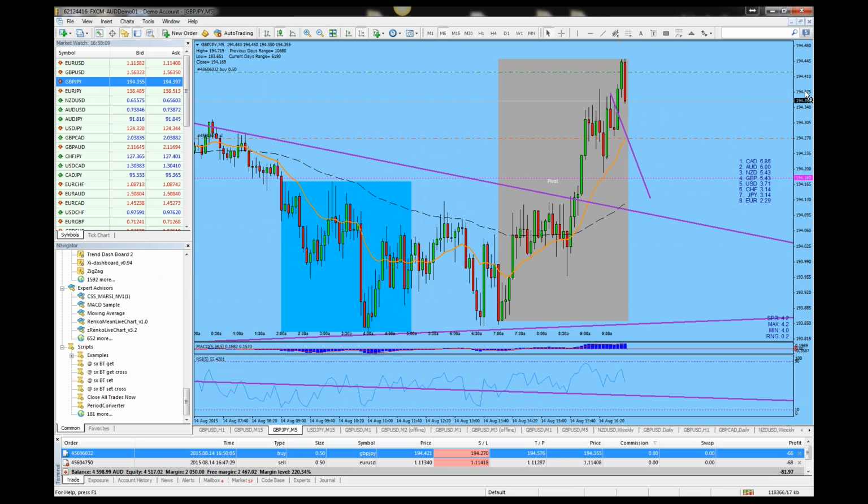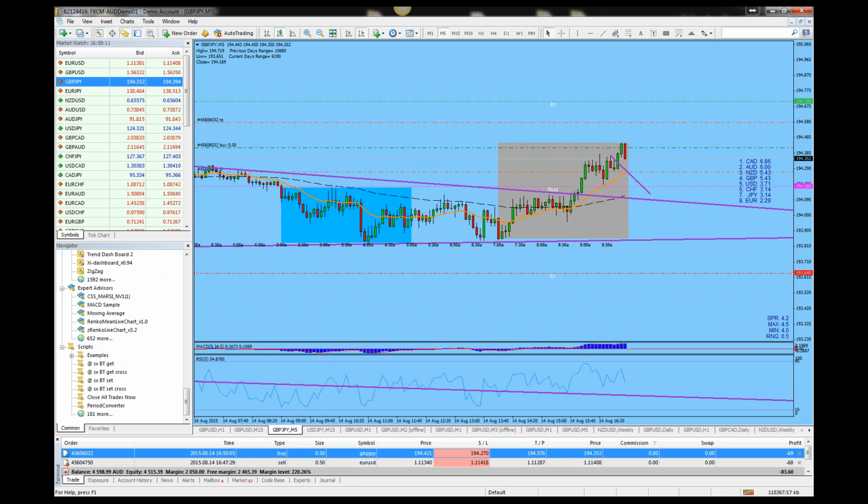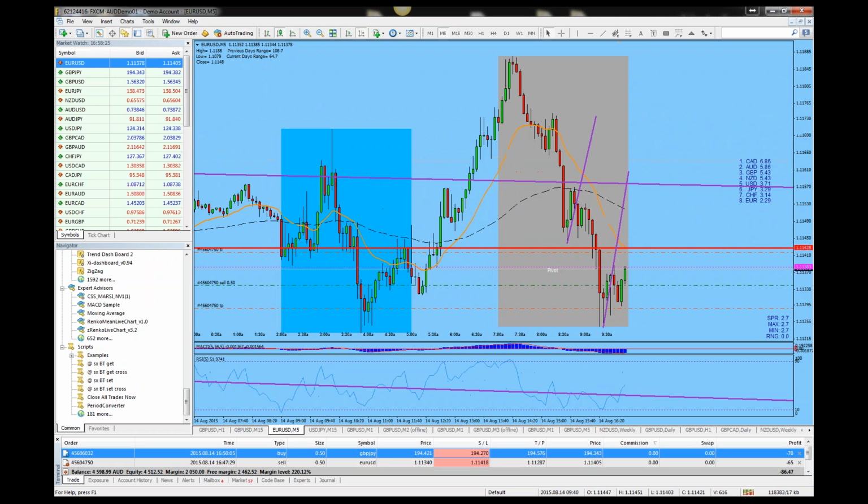Okay, pound yen. No, I like where the stop is. I know news can do anything, but if this was a short trade, you could be in trouble because of the spreads. Yes. So your euro's short, isn't it? Yeah. All right.